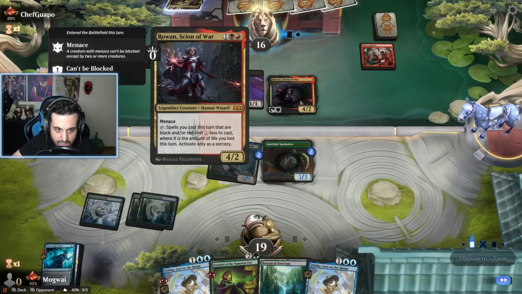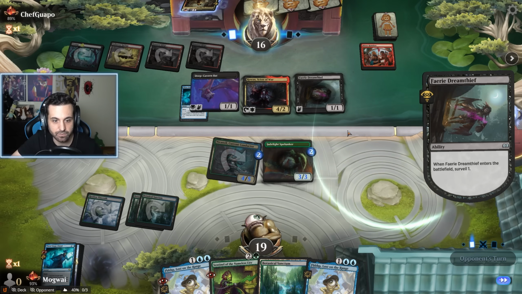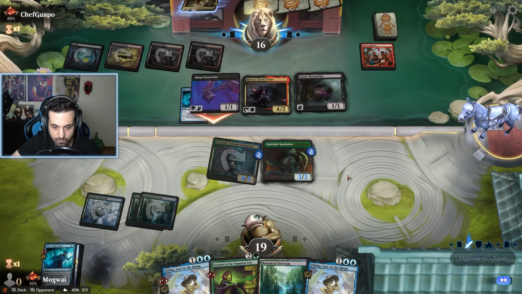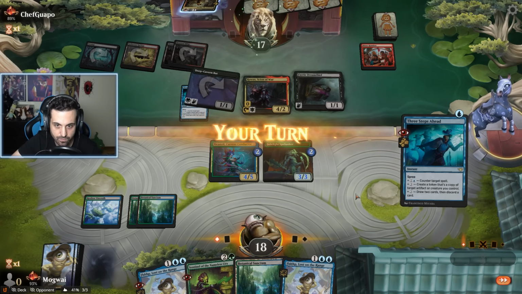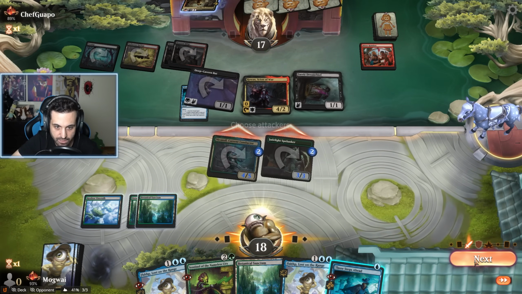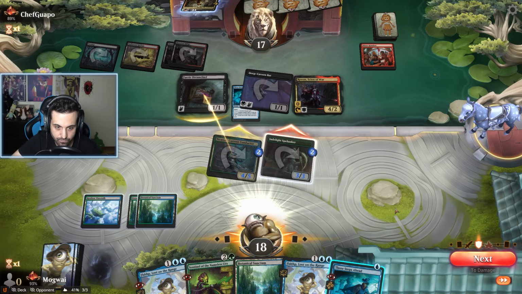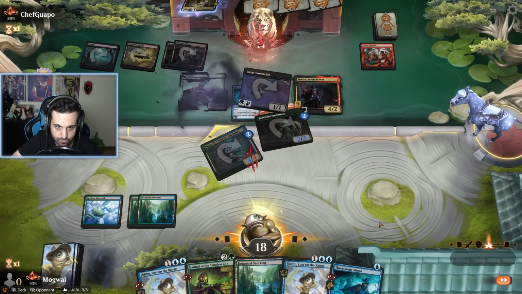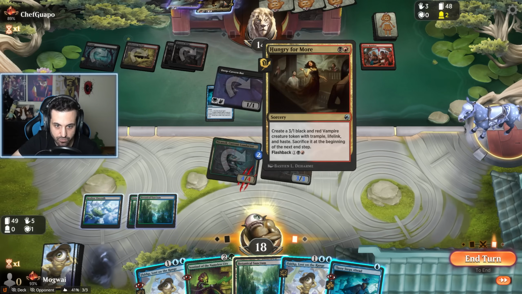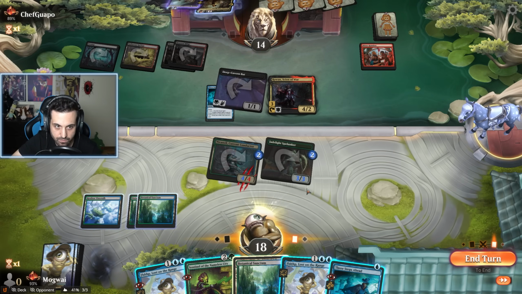Spells you cast this turn that are black or red cost X less to cast, where X is the amount of life you lost this turn. A Fairy Dream Thief as well. Okay. They do have the resources to deal with that. I'm gonna continue to attack. They know we have counterspells available now.